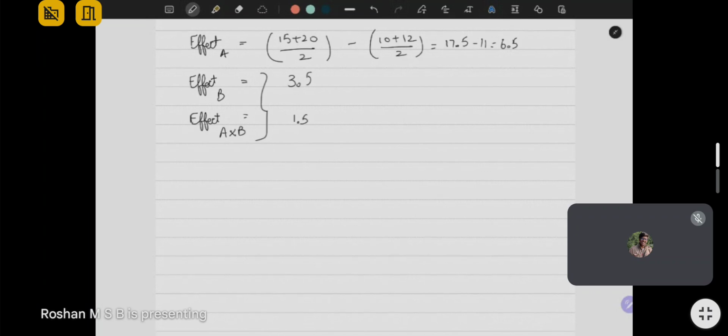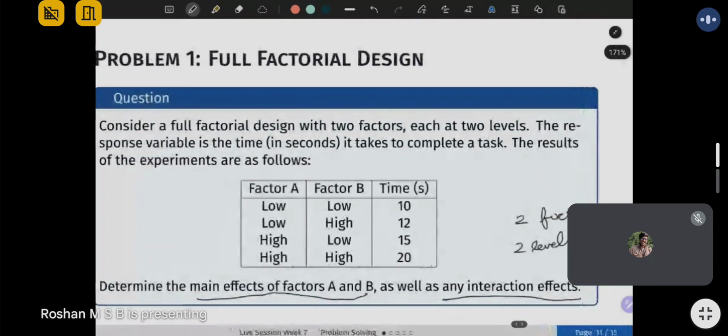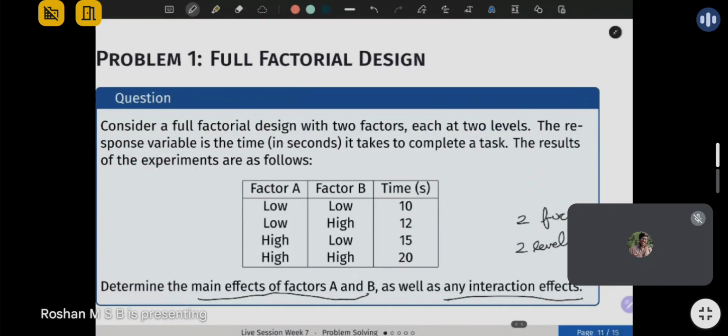Negative means the sign does not matter, I think. It depends on whether you do high minus low or low minus high, and on what kind of levels you have here. If these categorical variables are actually ordinal. Last class I gave an explanation of what ordinal is, right? What is ordinal?